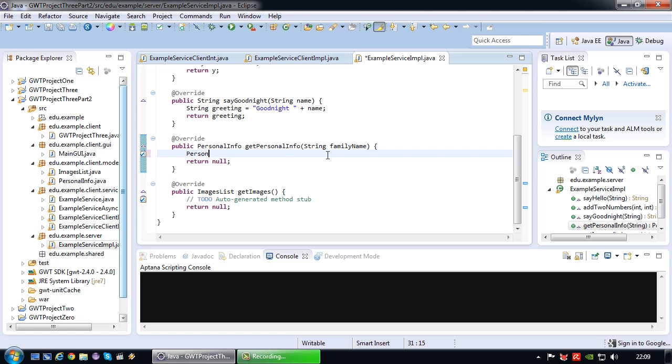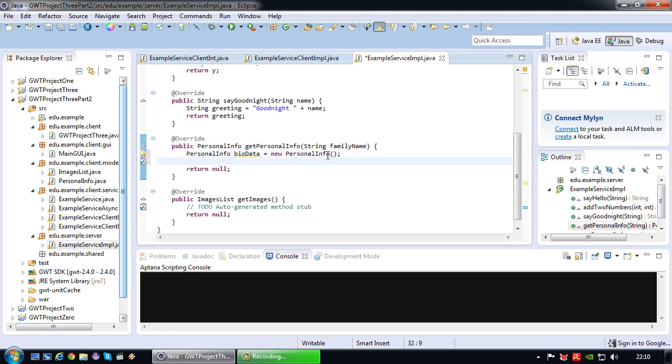So instead I'm just going to create a personal info object, which is the bio data of a person. I'm going to initialize this object properly, and then I'm simply going to fill up some dummy data.